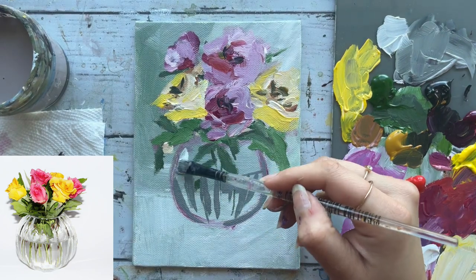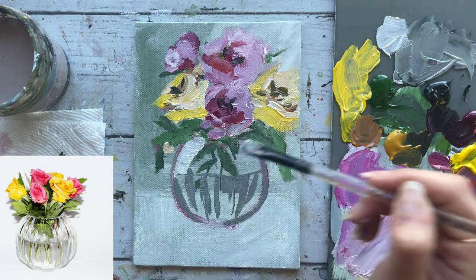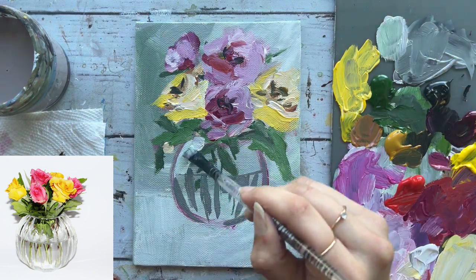And pulling in more white now and filling in the lighter portions on the top. Use thick, juicy paint to add interest and texture.